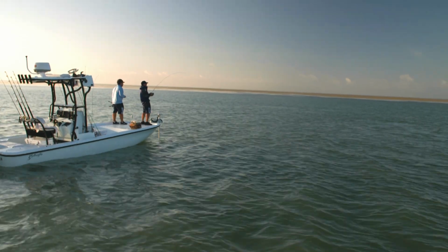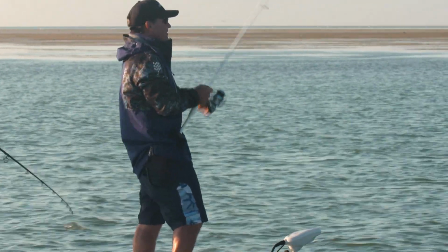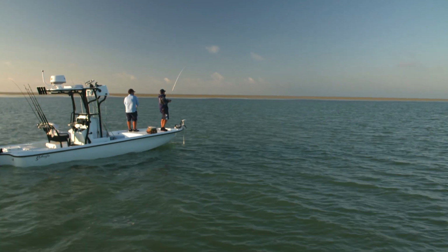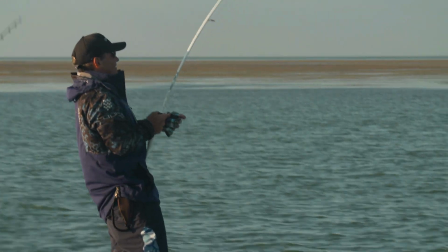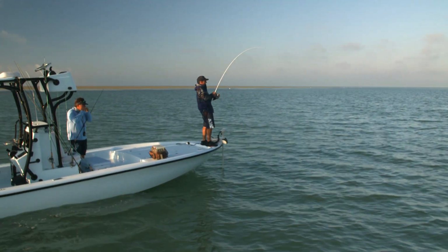God, man, I love the morning. Get out here and see these tarpon doing their thing first thing in the morning. I mean, I love this. It's just like everything's waking up, you know? We fought that fish for quite a while, and I was really super impressed with that rod. It was as big around as a pencil, but it had such a stiff backbone, such a stiff lower section that, man, I was able to put so much heat on that fish.